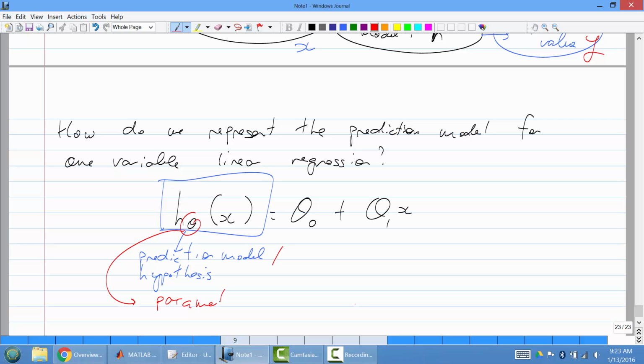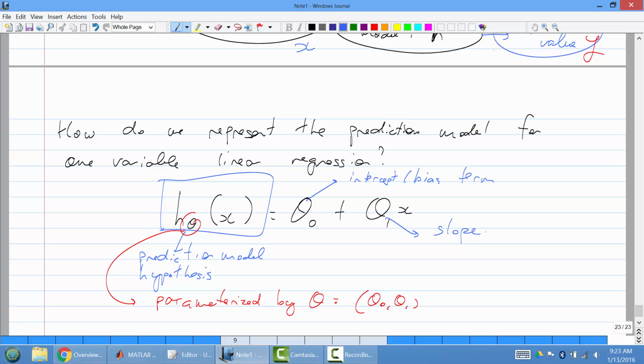So parameterized by theta, which has two terms, theta 0 and theta 1. This here is the intercept, right? It's also known as a bias term, because every single value in your prediction model will be offset by some bias, or whatever the intercept term may be. All right, so this is the intercept term, and this here is the slope.